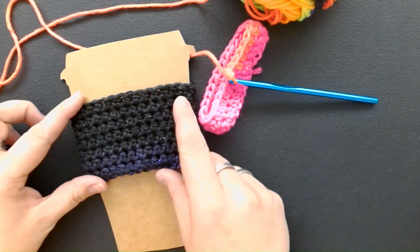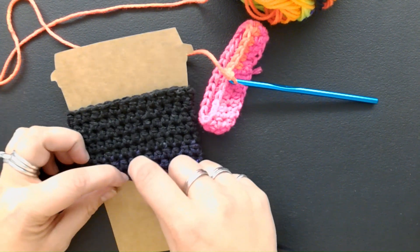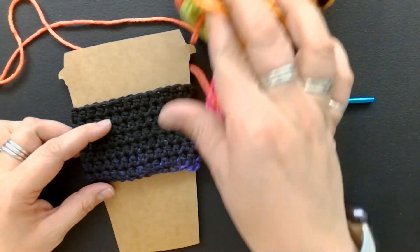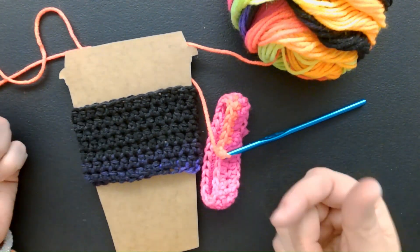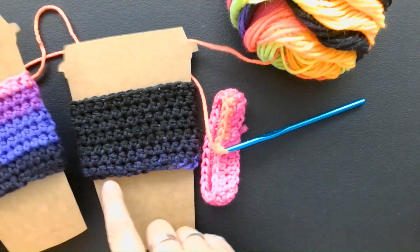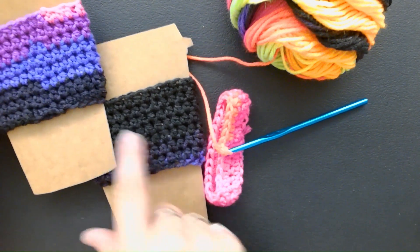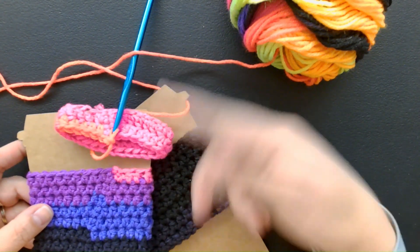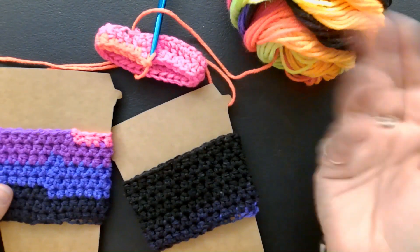You end up with a nice finished product, and this is a really nice thing to give as a gift for a bunch of people. If you get a skein of yarn that changes colors, you can just keep going and they'll all be different. I started here, then it went to this, and now this is the top — so all the cup cozies are going to be different colors because of the color change in the yarn.